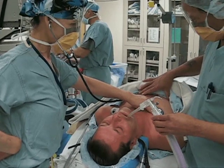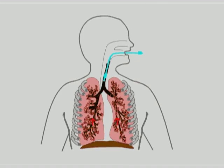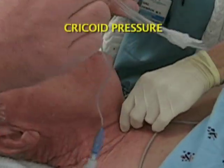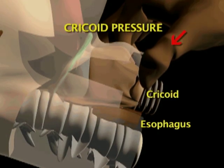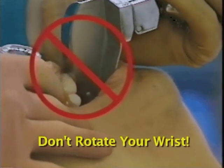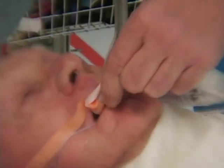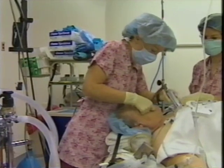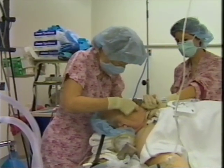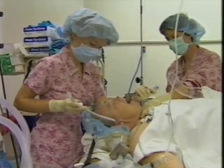knowing how to verify tube placement and correct misplacement, using tactics to improve your visualization of the larynx when it's less than optimal, learning to avoid common errors, and knowing when and how to extubate. Complications can occur even with perfect medical management, and you must know how to recognize and to treat them. However, preparation, gentle technique, and attention to total patient well-being minimizes the risk.